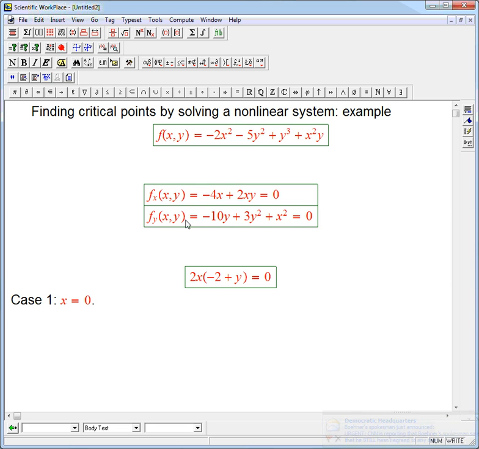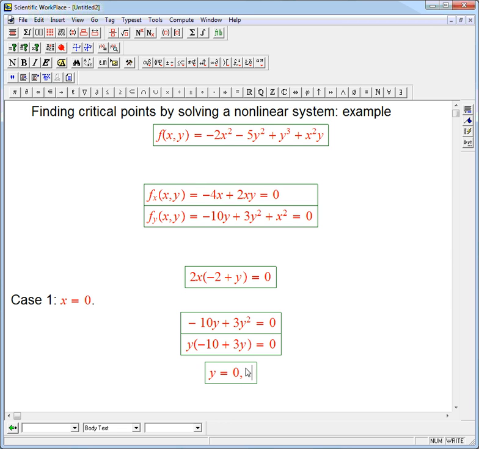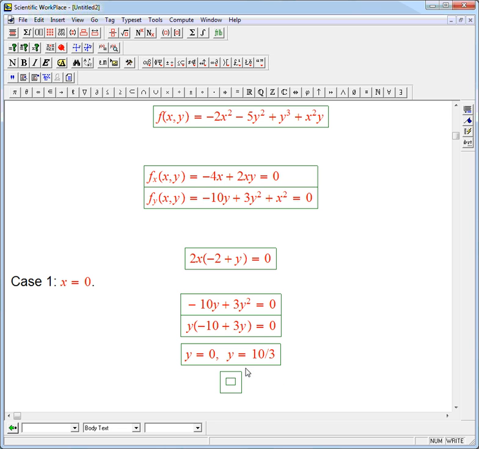When x equals 0, that's going to simplify this dramatically. If x equals 0, then we just rewrite that second equation with x set to 0. Now this does factor, and that's going to be y times (minus 10 plus 3y) equals 0. So we get y equals 0 or y equals 10 thirds. What we're really getting is two points: (0, 0) and (0, 10/3). We found two critical points.